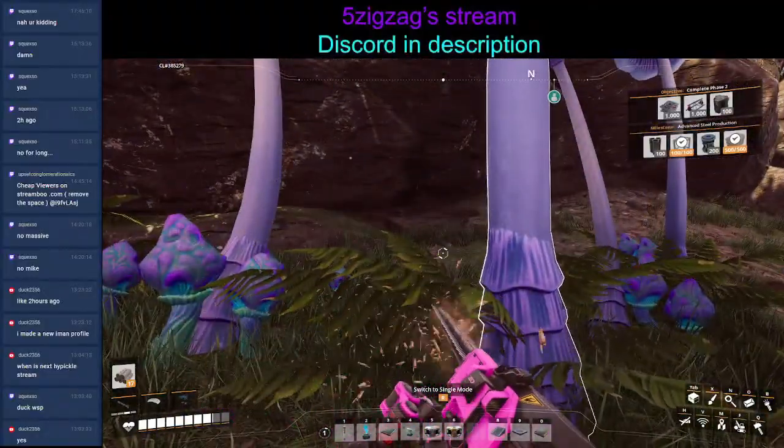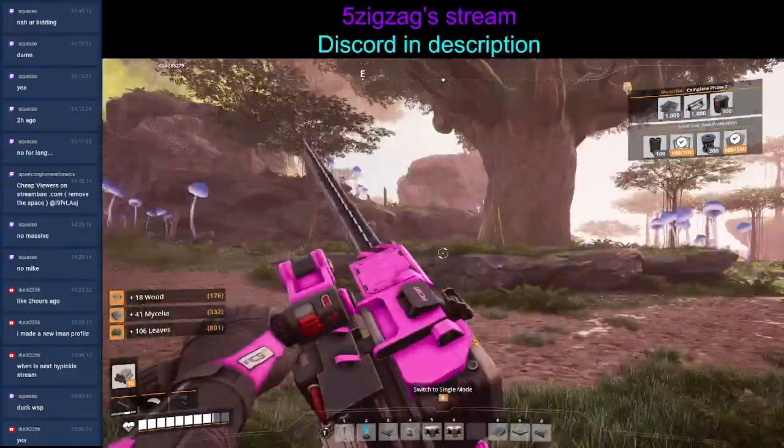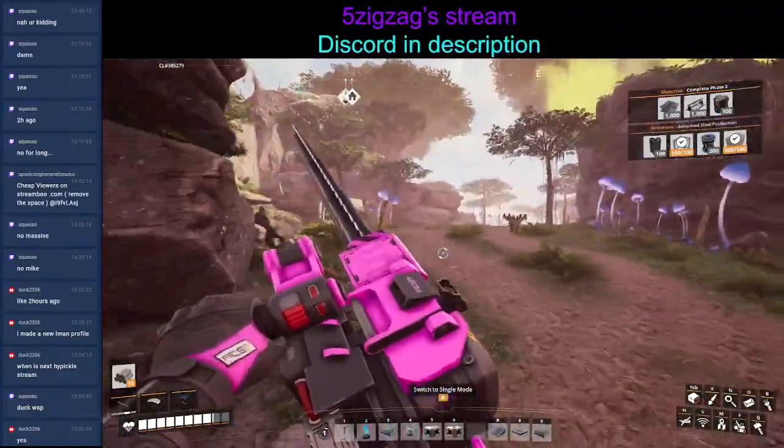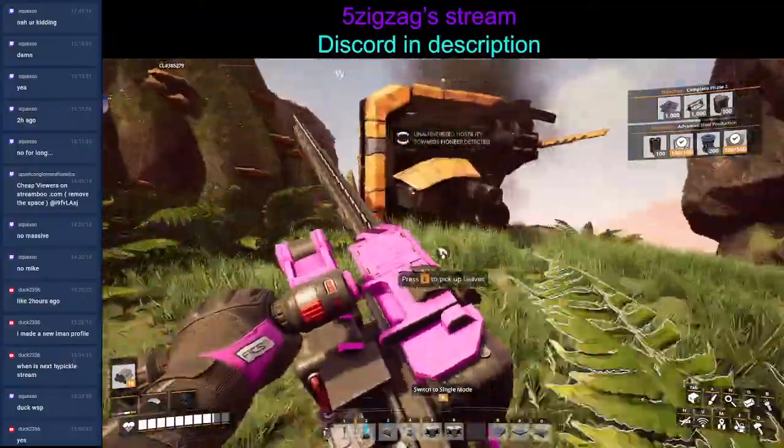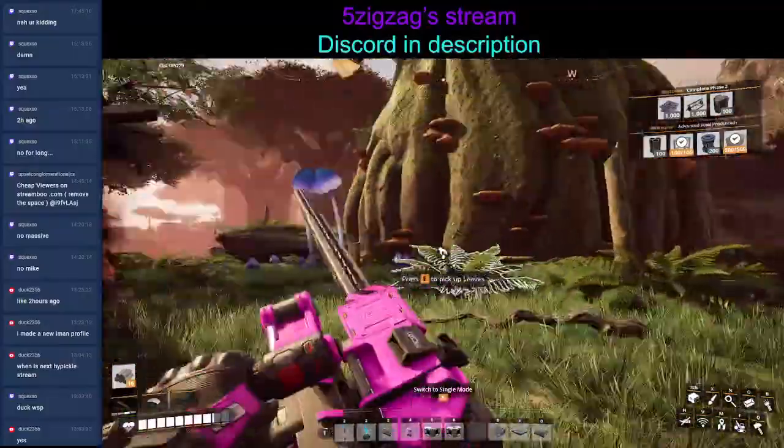Could you... so wait, you said you found iron? Yeah, there's multiple veins of iron nearby. Which one do you want? Closer or farther away? What purities are they?